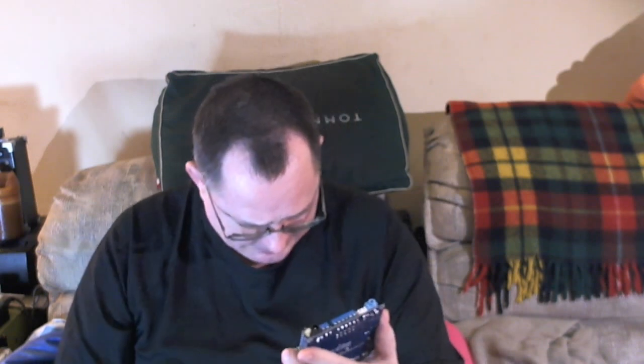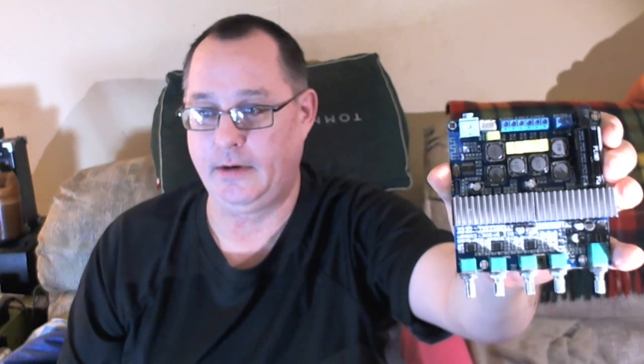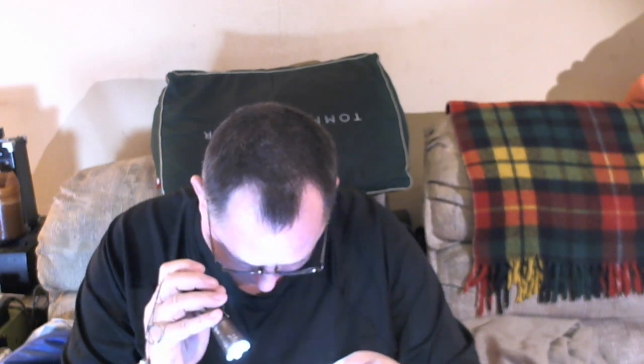But yeah, it's SMT, surface mount technology. It's the small stuff on here. I apologize for not having a better image of this, but there's four. First, one op amp by the volume, and then by the tone controls, there's three of those.